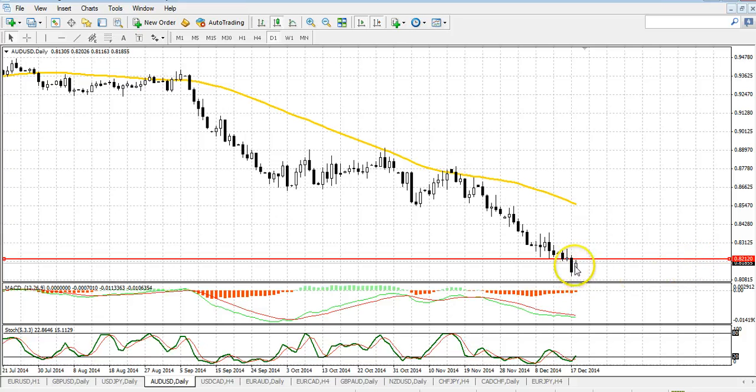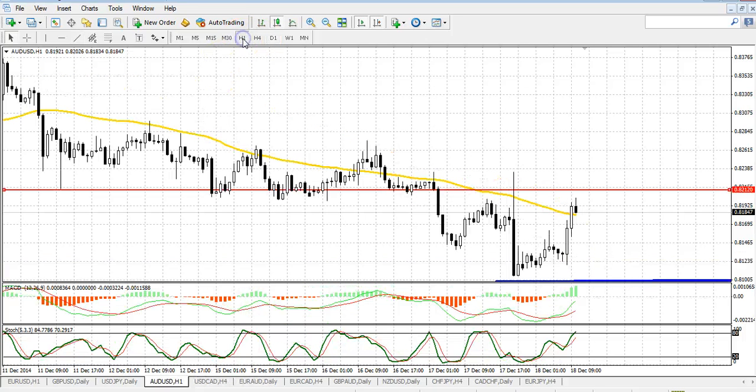And price is neatly retraced into the structure. So it could well break down from here. There's a couple of ways that you can trade it. You can of course trade the breakout of the low. Or we could look for some candle info here. It's still going to take a bit of time to build up. There's nothing right now, so it'll still take a bit of time to build up.